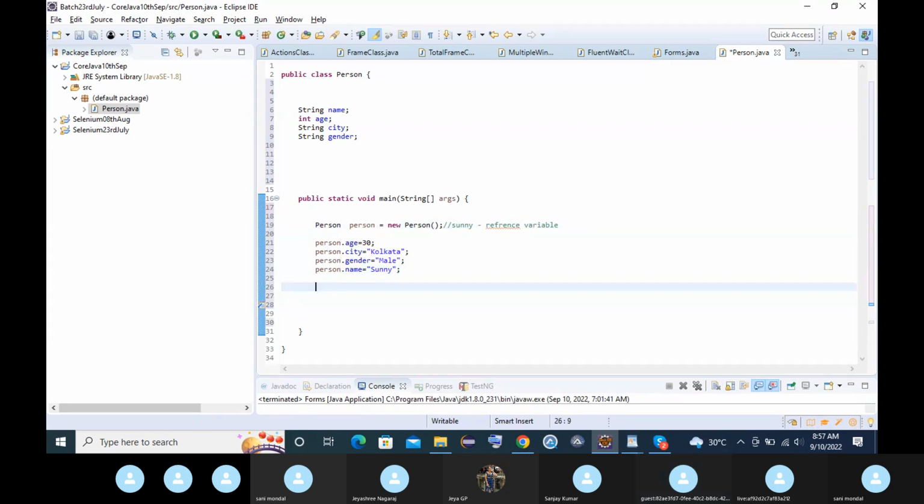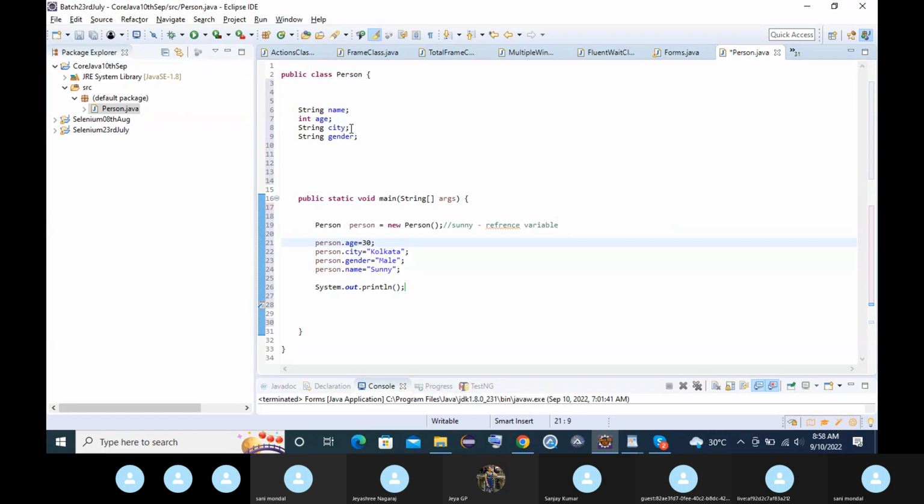Now I want to see all this data on my console. There is a command in Java, system.out.println. It will print the values that you have stored. So you want to print the data for name, age, city, and gender, right? But how can you access all this? With the help of an object only. You cannot write name directly because that is not possible.